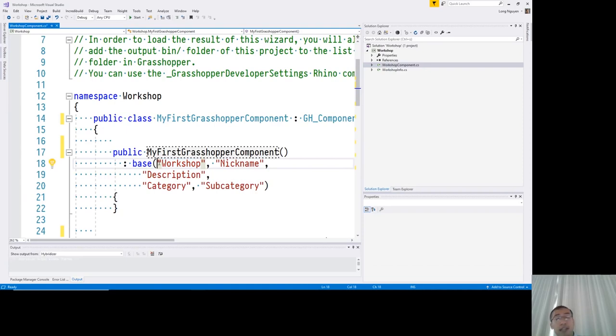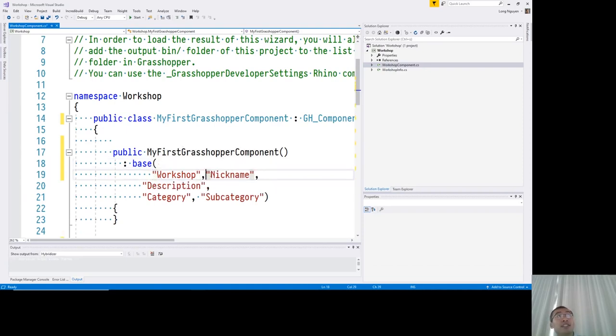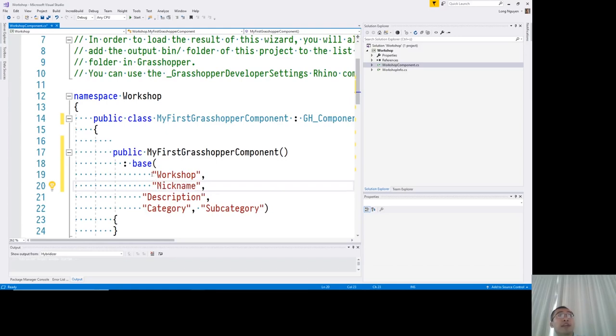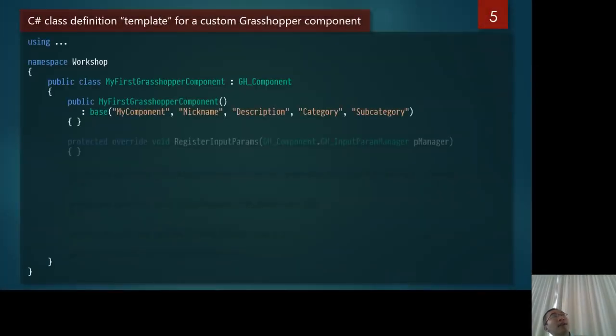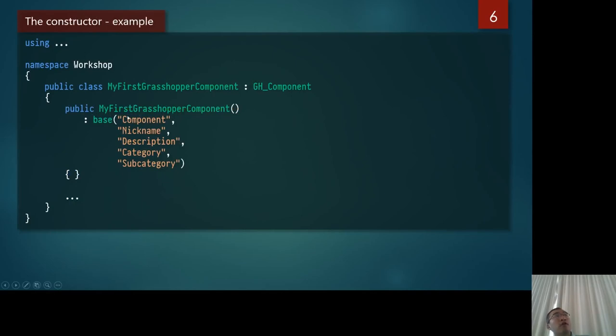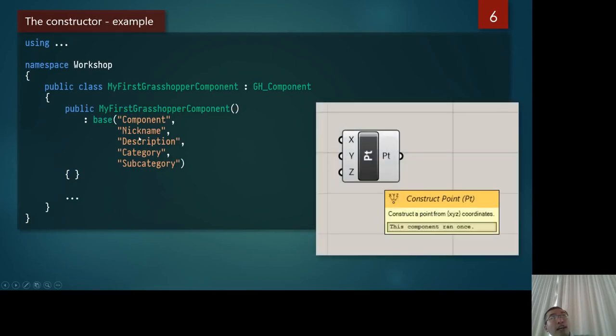These will be interpreted as the name of our custom component, and this is the short name. Grasshopper has two modes of displaying names, the full name and the short name. This is a little description that you can write in, so the user of our component or plugin can know the functionality of this one. Let me explain with an example. If you look at an existing component that already comes with Grasshopper, let's say Construct Point, the first field would be called something like Construct Point. The nickname would just be Pt. The description would be this piece of English text here.